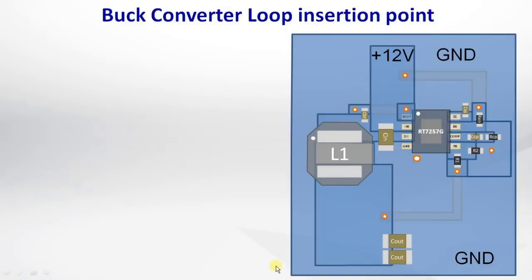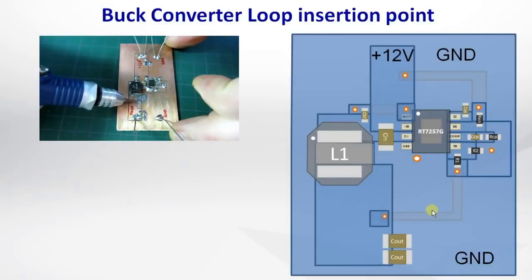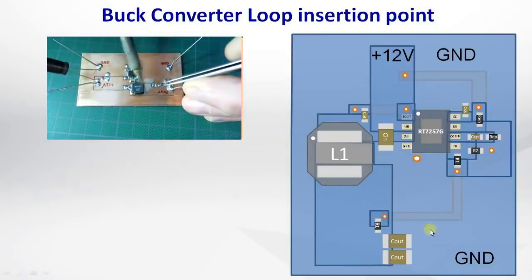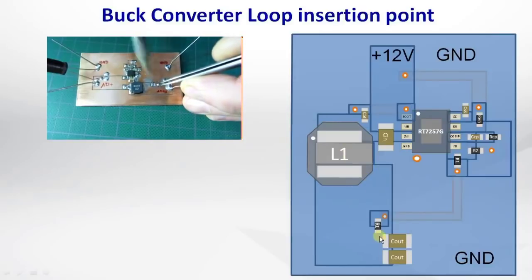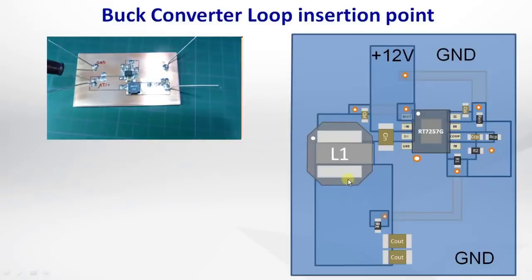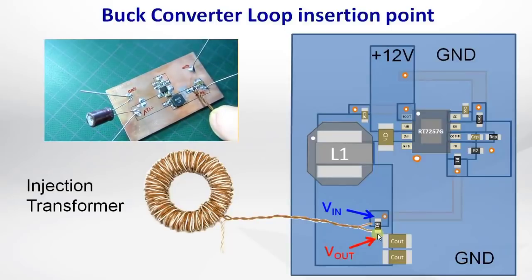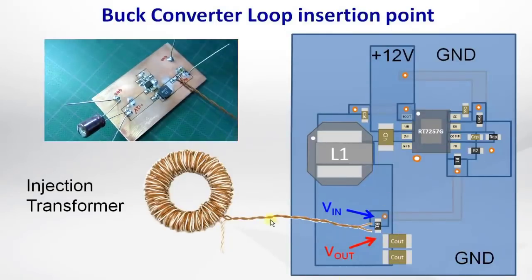To verify these results via real gain phase measurements, we need to insert the small 10 ohm resistor in the feedback loop of the self-made prototype board. It is best to place this resistor close to the output capacitors, away from the inductor, to minimize noise pickup from stray magnetic field. Then connect the transformer output to this resistor and measure the loop input and converter output signals with the PicoScope.